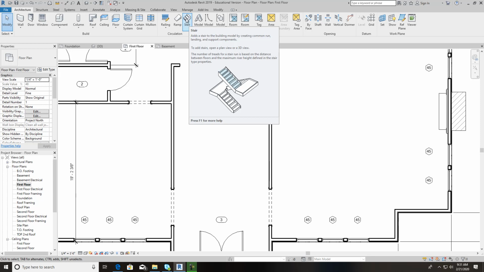And the tread is how far it is from the front going back to the next step. That's where your foot is going to be stepping. Most of the time that's around 11 inches on most stairs that I've ever designed. The more of a landing you have on your tread, the better, because have you ever walked up steps that are real small and you only get half your foot on the step? Those are a nightmare to walk down. They're not that hard to walk up, but they're a nightmare to walk down, especially if you're carrying a lot of stuff, and it's an easy opportunity to get hurt and fall. So I always like to use about 11-inch steps.